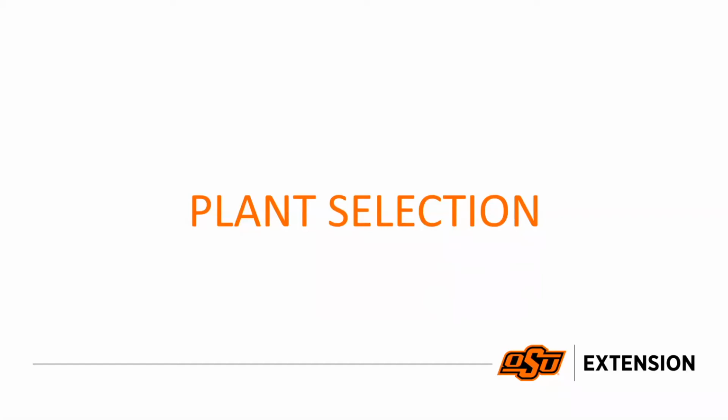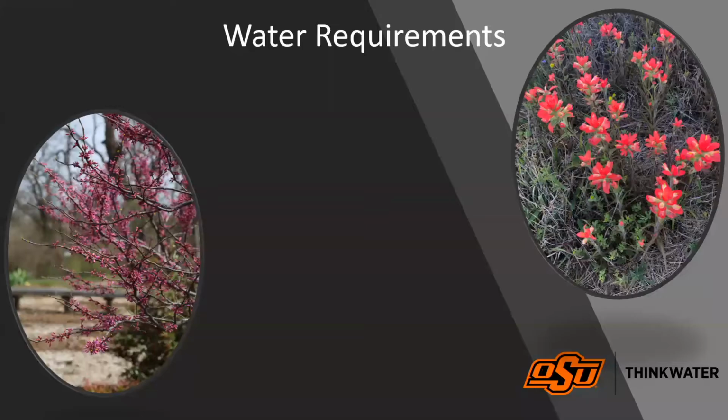But before we go through a list of plants, I want to talk about some of the factors that you take into consideration when you're selecting landscape plants. And one of the first factors that you should take into consideration is water requirements. It's very important to take this into consideration because it's often the limiting factor on whether or not a plant will grow in a certain area. And especially as we try to focus more and more on water conservation, this even becomes more important.